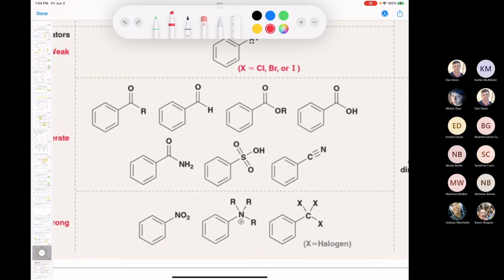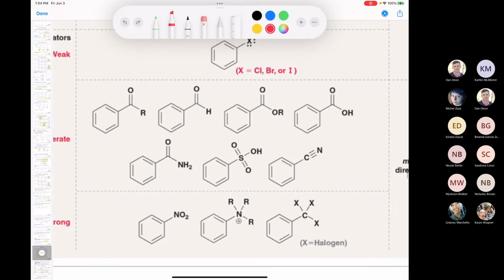hold that negative charge. So whenever you have a double bond directly attached to the ring, right, the double bond in the nitro is not directly on the ring. It's 1 bond away from the ring, so to speak. And so that's how I knew it was moderate. Does that make some sense? Okay, yeah, that makes sense.